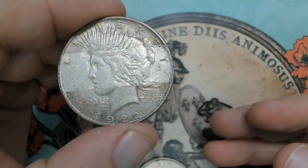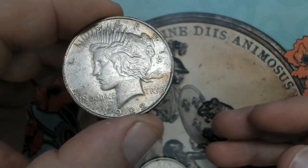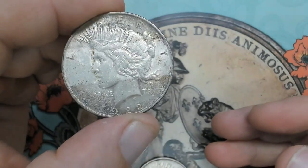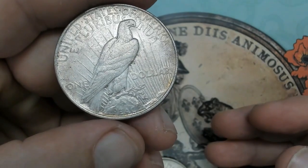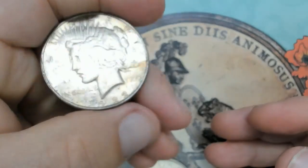This is another example of a coin that had tape on it, and it toned on both sides of the tape, and it even has a fingerprint down there by the "In God We." It's a 1922. It's a common date as well. It's more like an extra fine coin. But is there anything we can do about this?